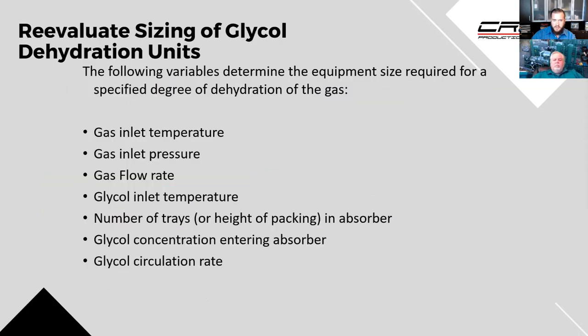When re-evaluating the sizing of a glycol dehydration unit: a few years ago, when gas was $7–$7.50, there was an aggressive push to build large systems with 54- or 60-inch towers at gathering stations with multiple wells feeding in. Over time those wells play out and flow rates reduce. Terry recently visited a location originally sized for 46 MMcf/d that now only has 14 MMcf/d. When looking at an oversized unit, you have to do a cost evaluation on fuel gas and glycol circulation rate.